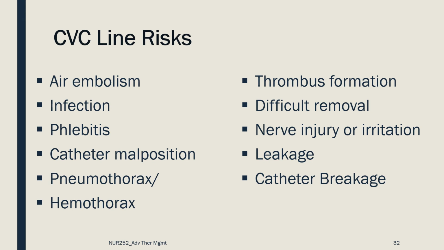Next is infection. It is possible for an infection to develop either inside the vessel or surrounding the insertion site where the catheter enters the vein. The symptoms include fever, chills, tachycardia, fatigue, muscle aches, weakness, decreased blood pressure, redness, swelling, or purulent drainage at site, or elevated white blood cell count.